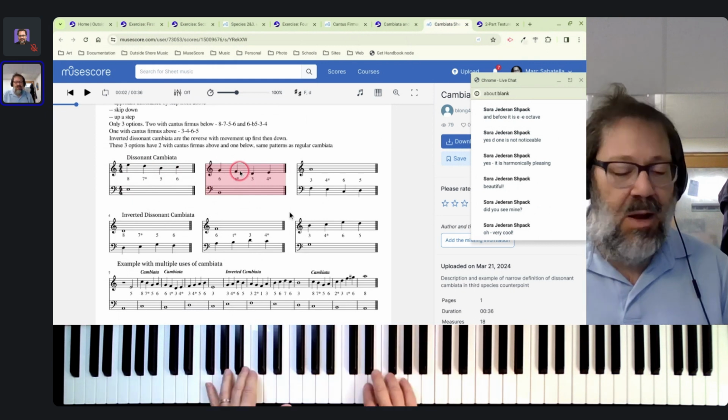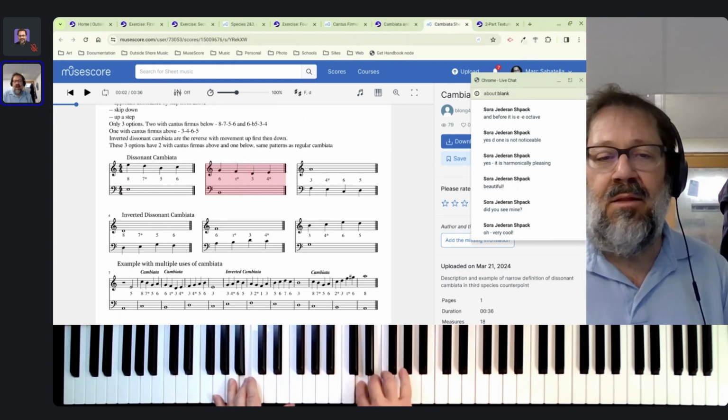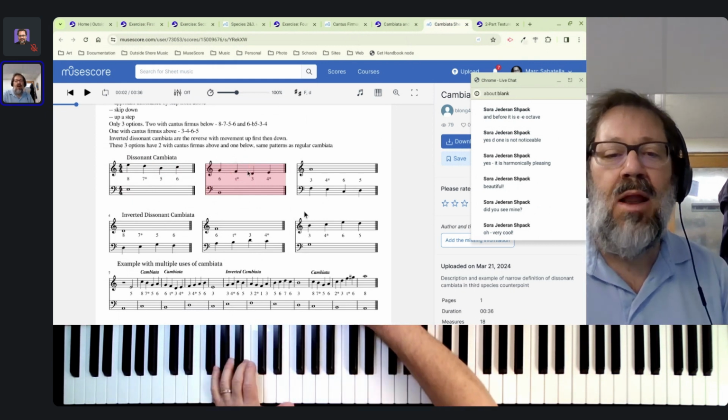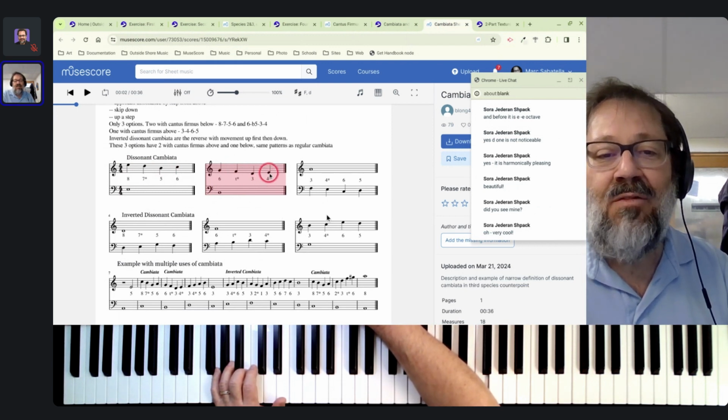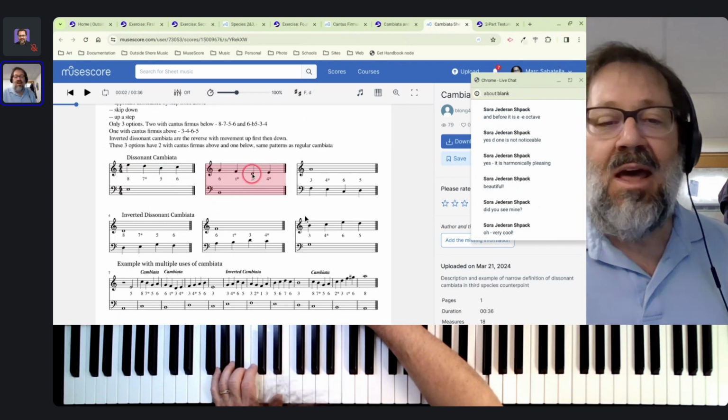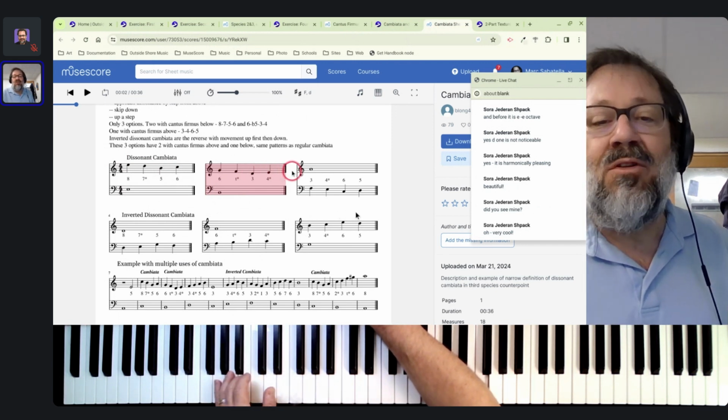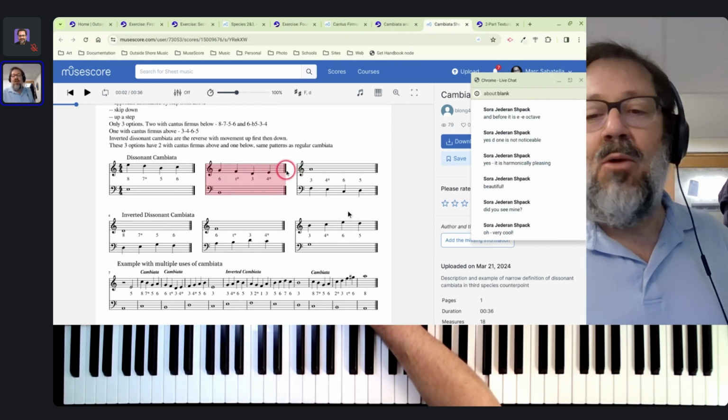And so that's not so much sounding like we're arpeggiating anything. Now it's more like the E is itself a passing tone, getting me from the D to the ultimate resolution, which is an F in the next measure. So I would need to see it.